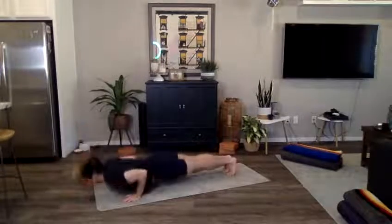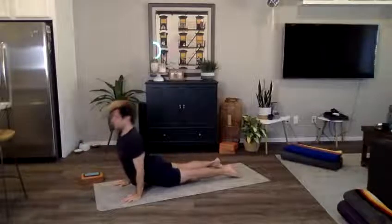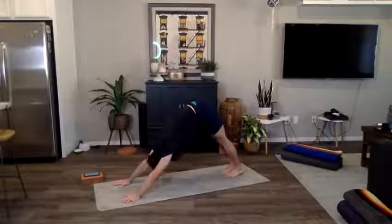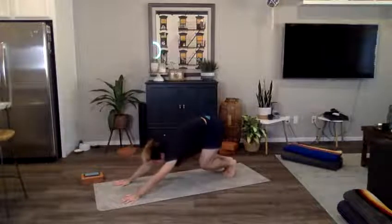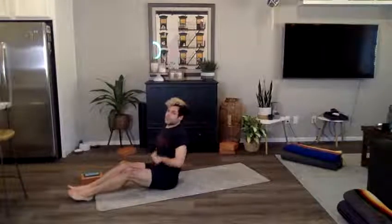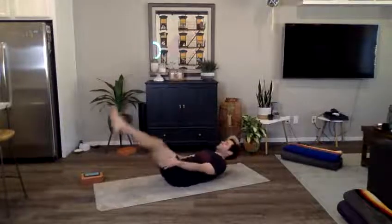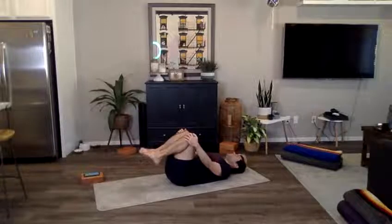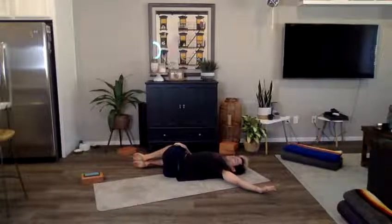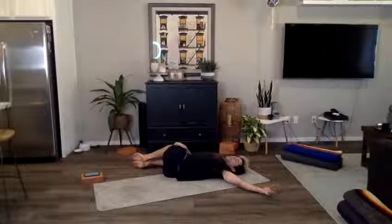Take a vinyasa. And then from here, come on through to seated right away into a reclining twist. So yeah, you're gonna lie down. Take your knees to the right. Open up your left arm to the left. Turn your head to the left.